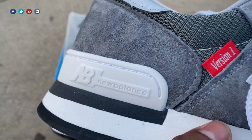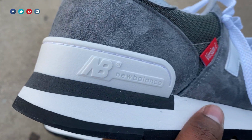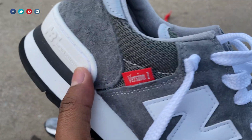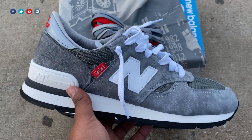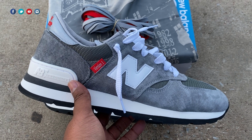So the last bit I guess I forgot was that heel tab portion here, which is like a plastic, maybe a hard rubber. I would say plastic though, with the New Balance logo. It's going to give you some of that heel stability. So as far as the comfort, everything is good, man. It's not super squishy, but it's going to give you that quality comfort.